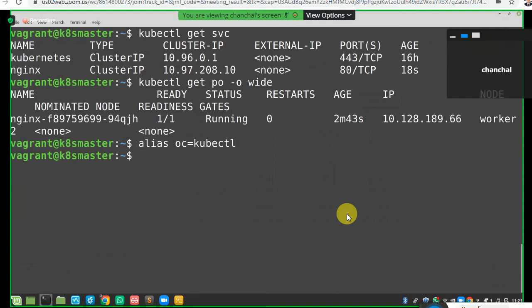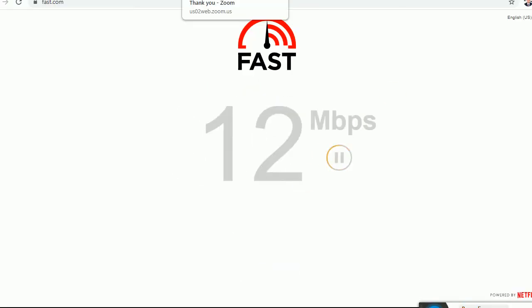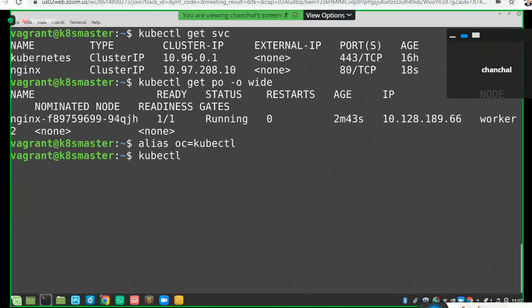Because the OpenShift client command is OC. OpenShift is another distribution of Kubernetes, just like Rancher. Anyway, please don't do this alias OC equals kubectl. This is only to sort out the problem of my life, because I often type OC even in Kubernetes, as I just forget in which platform I am working.